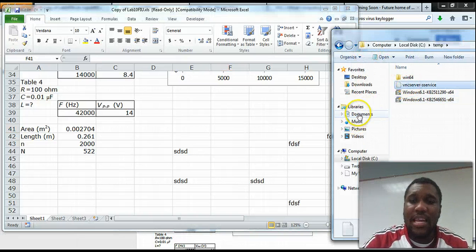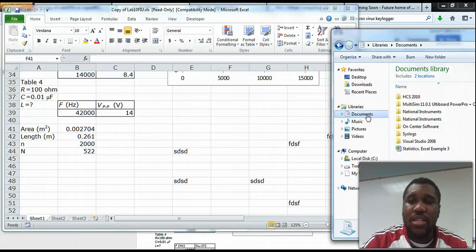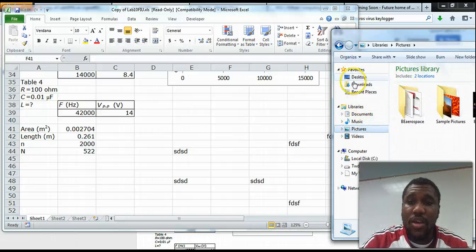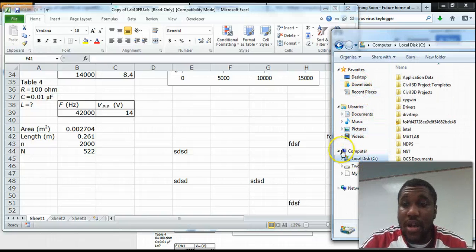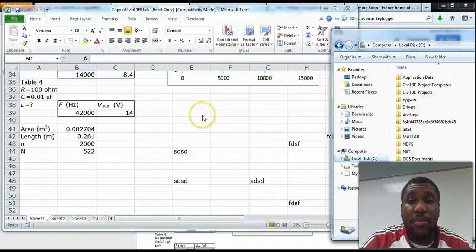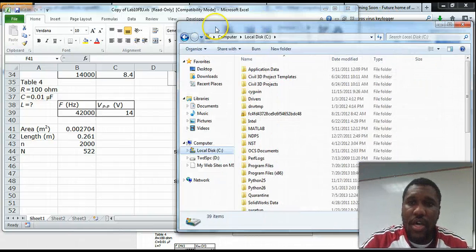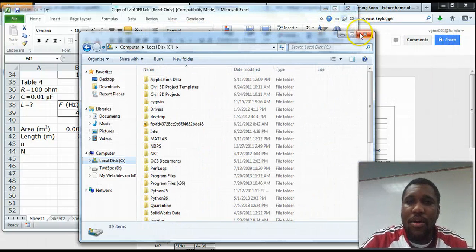Now suppose I had it in documents, and if you saw before, there were Excel documents, Word documents, Publisher documents, text documents. Suppose I set it to run in the documents folder where you have all your documents, or your music, or your pictures, or on your C drive. Some stuff will get deleted, and it could be some important stuff. So that's just another way it could have happened.